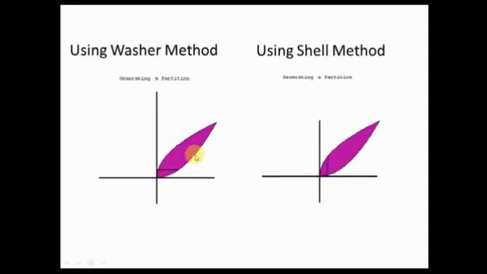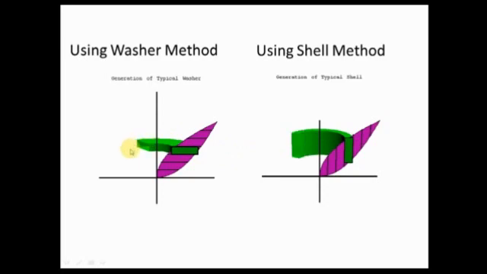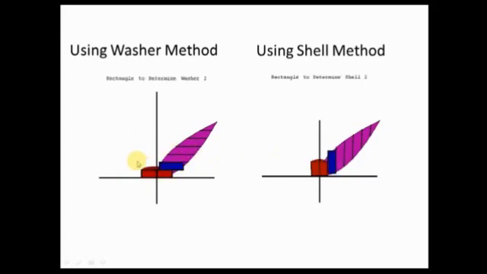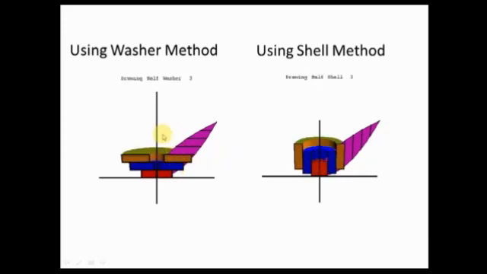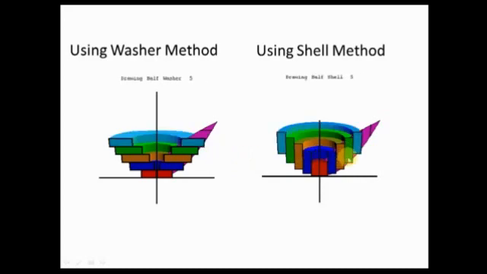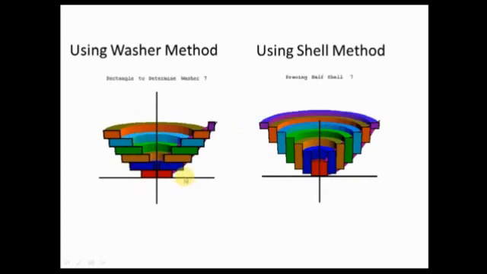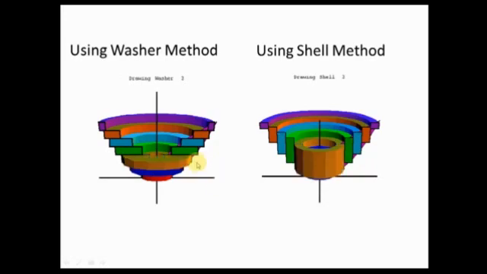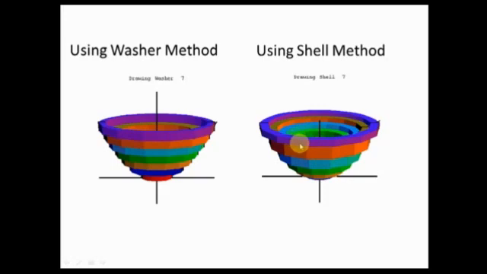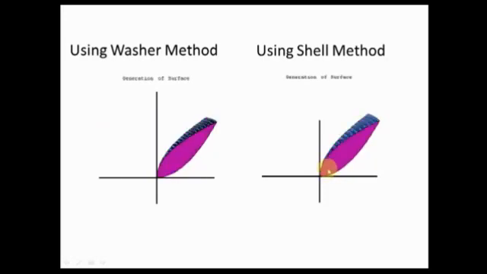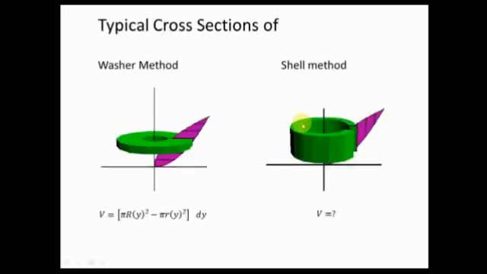Alright, we're going to move on to this one here. So we have this same region. This one's going to be done using the washer method, this one the shell method. Now in both of these, we've made cross-sections. When we use the washer method, the cross-section will be a washer. And when we use the shell method, the cross-section will form this cylinder. So in the washer method, we found the area of the outside circle minus the inside circle. Now as these both are rotating the cross-sections, you'll notice that in the end we will make the same solid. But notice in this one, the solid is made up by stacking washers on top of each other. So we just had to integrate the area of the washers. Here we're stacking cylinders. So we just have to integrate the area of all the cylinders.